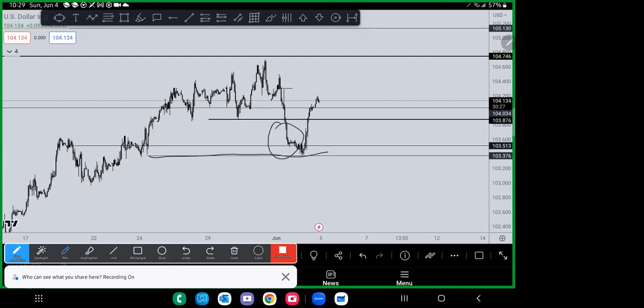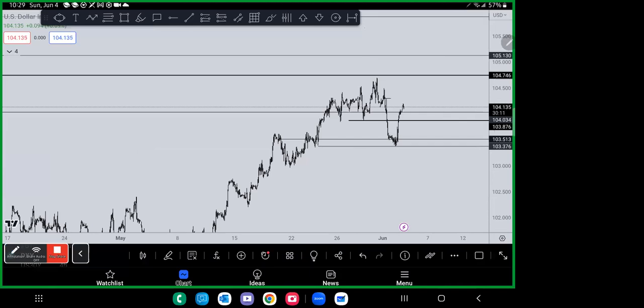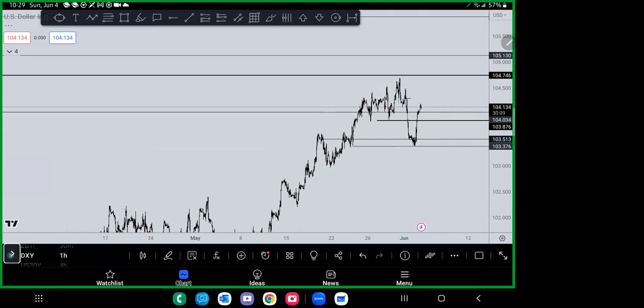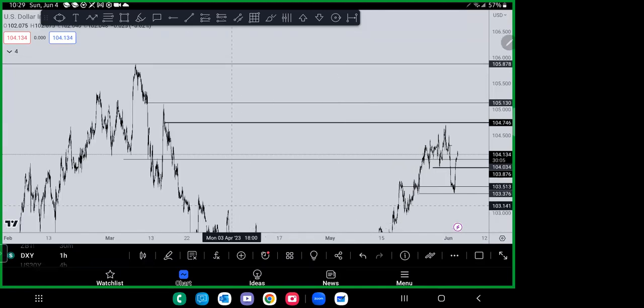We have more equal lows. I want to see price do something like this. So maybe I look for a lower time frame market maker buy model. That's not to say that Monday can't do that. If it does, then we just adjust. So 0475, 0513, and then 059 is where we will see DXY run to, potentially.